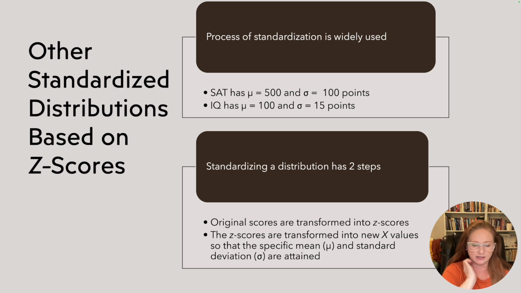Humans don't talk like that to each other. Okay. Same thing with IQ. You can't give someone back their IQ test results and be like, you're below average. No, we can't do that. Okay. So what we do is we give them a converted score, right? We take the raw score, we standardize it, we convert it into a z-score, and then we give them a new score based on that converted or standardized score.